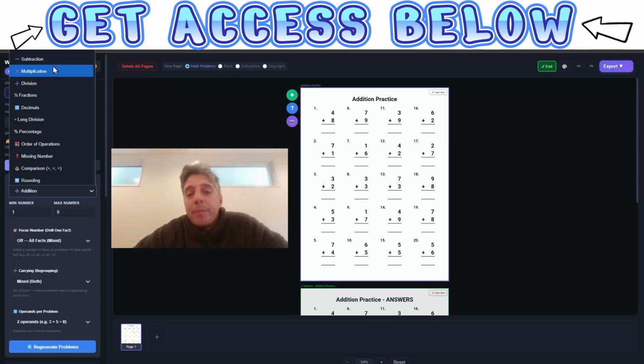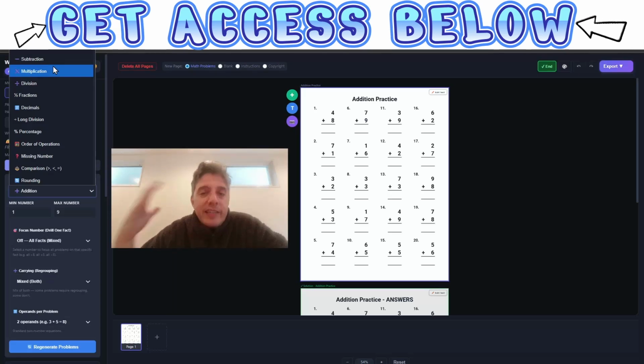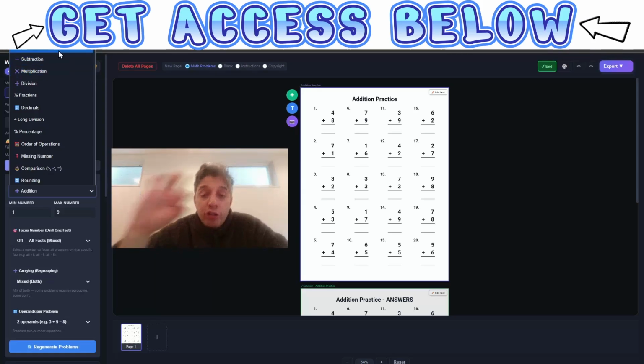You can create elapsed time workbooks, there's nearly 60 different books. And for each book, it's a niche. Okay, so let's say multiplication, subtraction, you can do mixed operators like multiplication, subtraction, division, all that jazz.